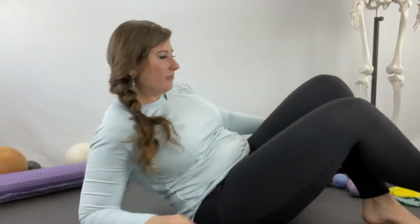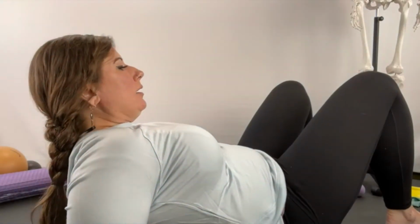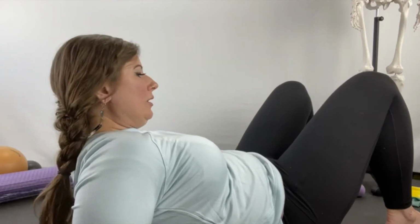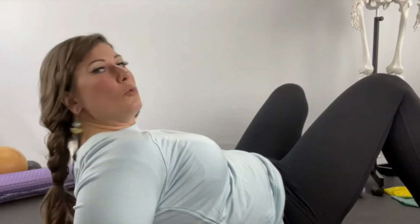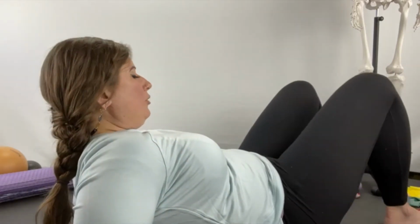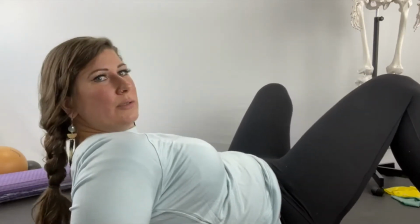So one of the first things that I really, really love is just creating a little bit of mobilization here. So if you bring your feet just a little more than shoulder width apart, so your feet are not hip width apart, they're just out of that midline. So a little bit out.